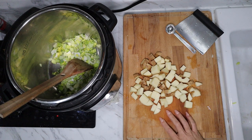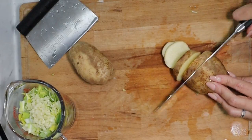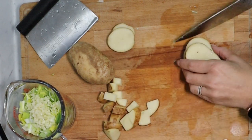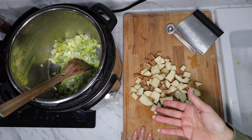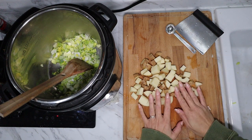And then I started chopping up the potatoes just so that I didn't run out of time. I have learned from past recipes that I don't want to just go step 1, 2, 3, 4 all the way to the end without prepping in advance or planning ahead, because then sometimes it's like we'll heat something for 2 minutes and then add a bunch of stuff that I haven't chopped yet. So I've got this going.